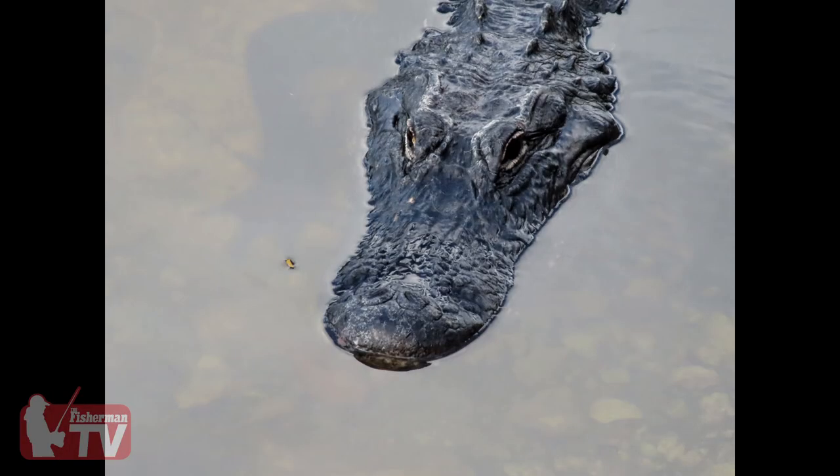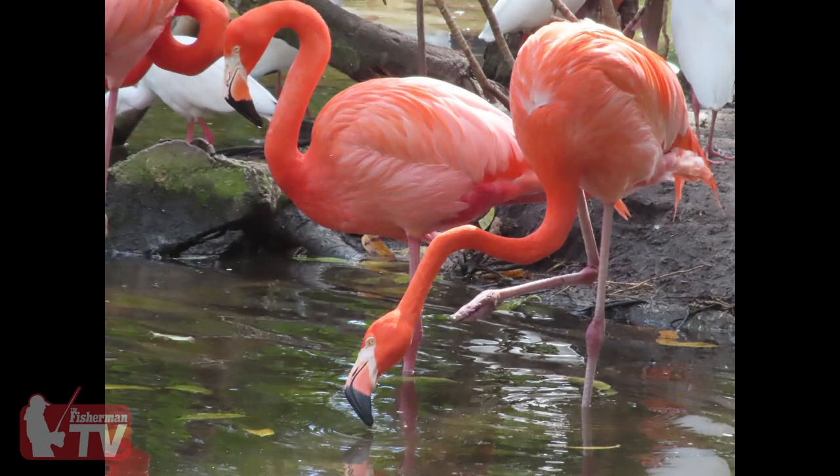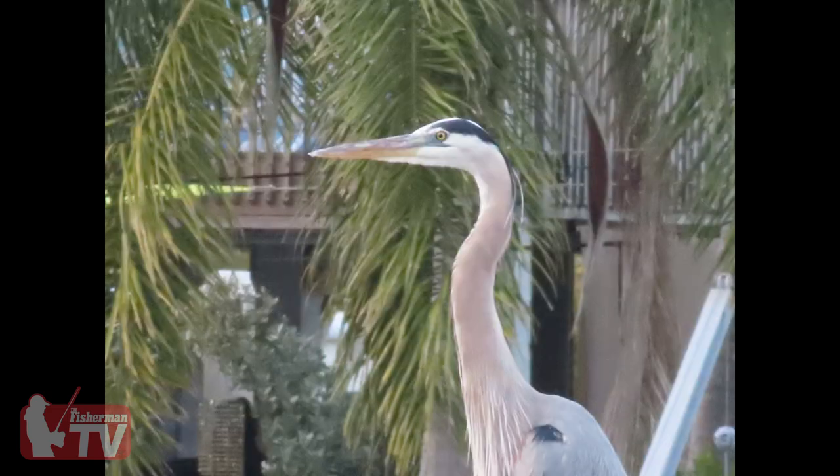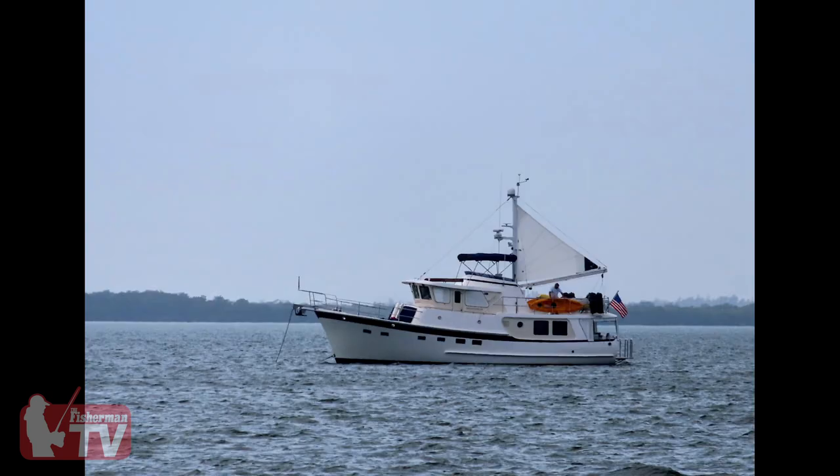I really don't think it's worth the $300, but I will say I am having fun with it. I have it now and I'm kind of liking it, but knowing the limitations I'm not really sure if I would buy it again. But I am enjoying it. I hope you liked the quick review of the Canon PowerShot Zoom. Give me a thumbs up if you like it, a thumbs down if you don't, and let me know if you have questions — leave them in the comments below.